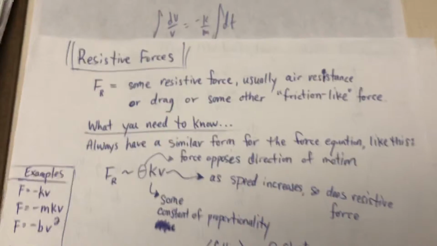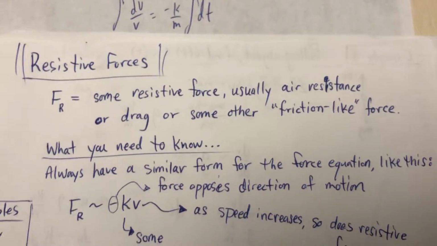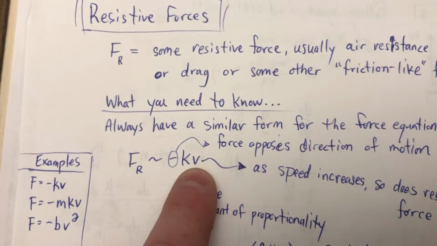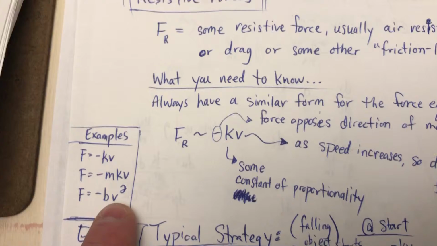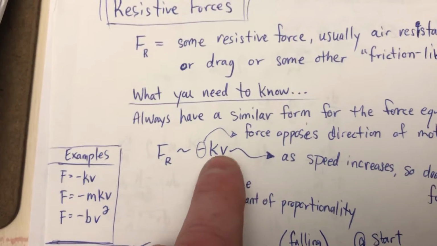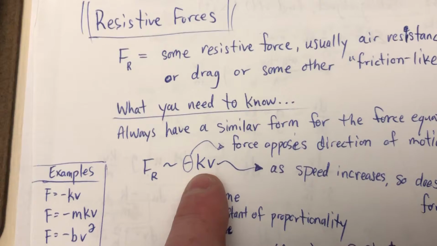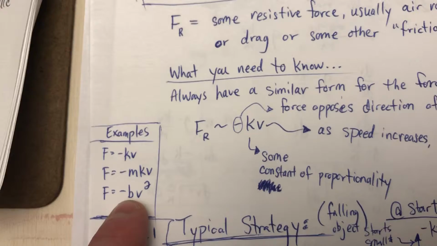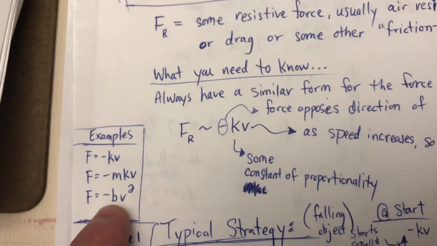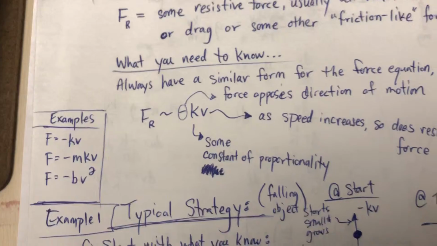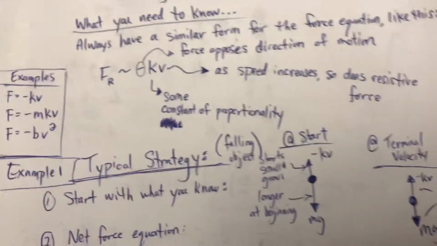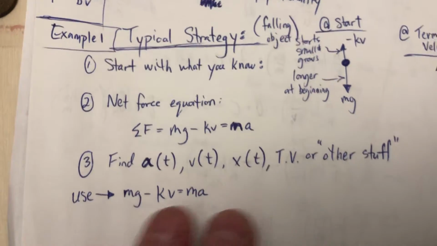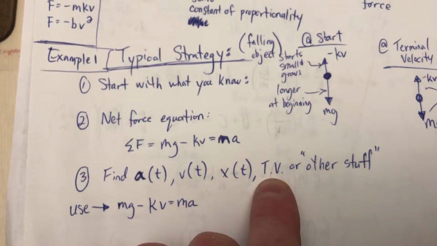But again, I'm going to go back to review this. We're starting very simple with resistive forces here. Resistive forces always oppose the direction of motion. They are always proportional to the velocity, or sometimes to the square of the velocity. And there is always some proportionality constant. Typically, it's going to be a k. The reason I put this b here is because one of the problems that I've seen on the AP exams has a b instead of a k. But these problems are all of a similar format. They want you to start with the force diagram, get to Newton's second law equation, and then solve for something. I just showed you how to find terminal velocity.